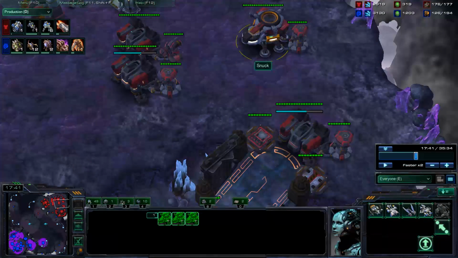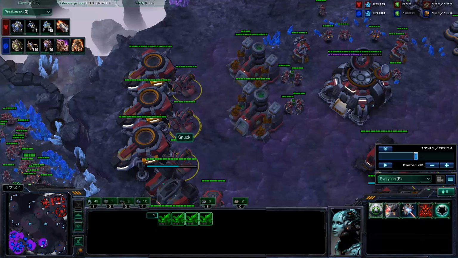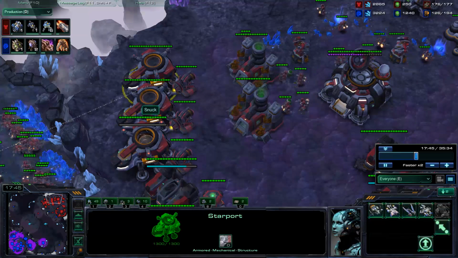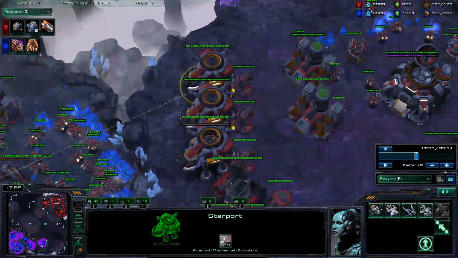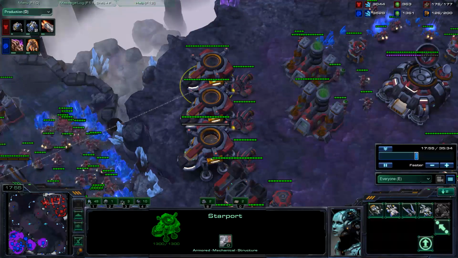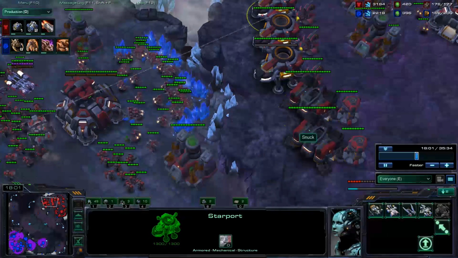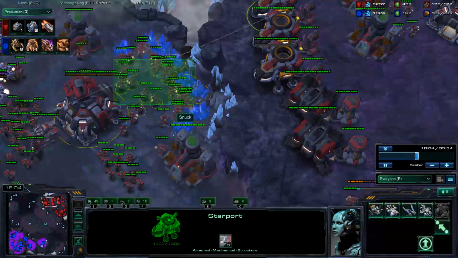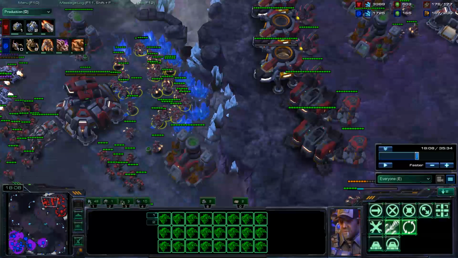Making 4 starports is crazy expensive. It's $250 a starport on top of the cost of the tech labs, and if you're not going to keep them constantly occupied, it's just a big waste of money. And you can't really. You just don't have the gas on 3 bases. You need 4 or 5 bases to support that many starports. And even then, I never really go past 3 usually until really late.